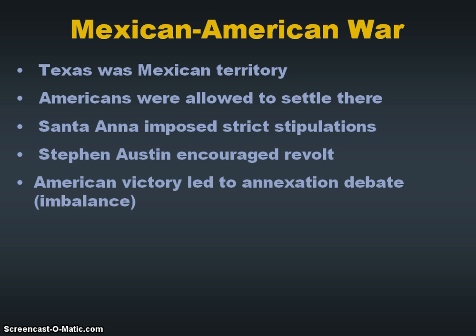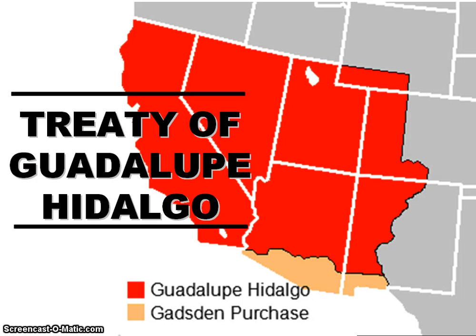But they're not going to be allowed to enter the Union yet, because it's going to cause an imbalance. And so from the 1820s, with the Missouri Compromise on, America is going to be obsessed with the balance of slave and free states, because each side, pro and anti-slavery, was fearful of the other side having too much power in the government. Now, the Mexican War is going to be ended by the Treaty of Guadalupe Hidalgo.